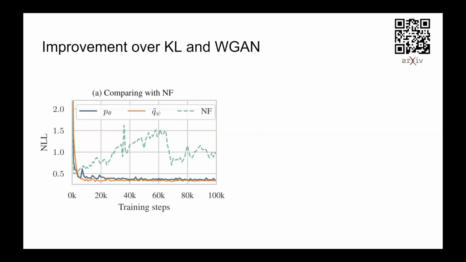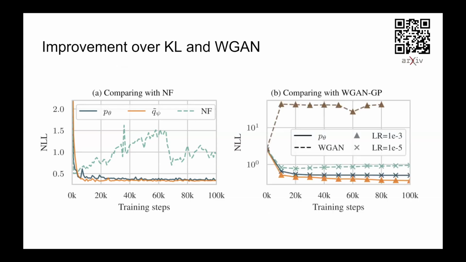We also wanted to see how it behaves if you change the learning rate by comparing with the Wasserstein GAN. So with a small learning rate, which is marked with the x's, you can see that both our framework and GANs converge to some acceptable solution. But once you increase the learning rate by 2 orders of magnitude, the GANs collapse completely, but our framework is actually able to achieve better results.